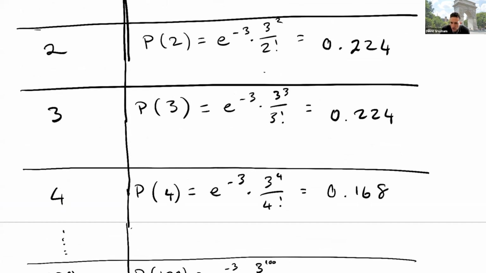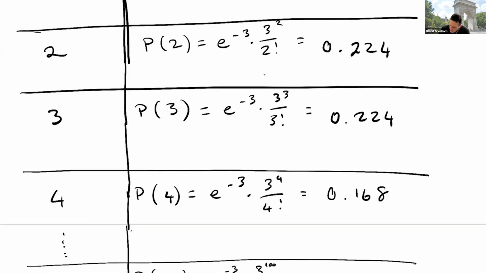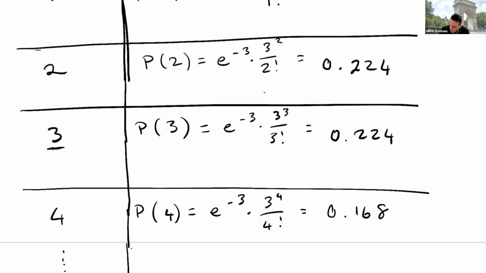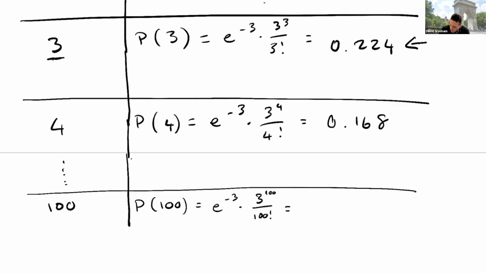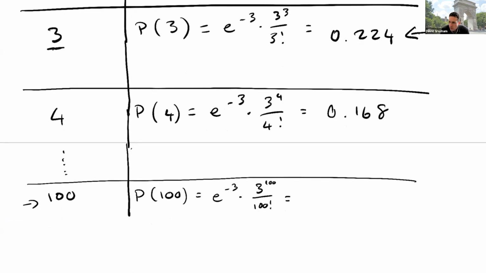So you can see that we can calculate these probabilities, based on a Poisson process. And what's really interesting is we know that the average rate is 3, but in fact, the probability of having 3 mutations is 0.224, but also the probability of having 2 mutations is 0.224. Okay, that's interesting. And we could calculate the probability of having 100 mutations if we really wanted to. It's probably going to be something vanishingly small. But this is a property of the Poisson distribution, that it's unbounded. We could compute the probability of having 1,000 mutations or 10,000 mutations. So it goes to infinity.